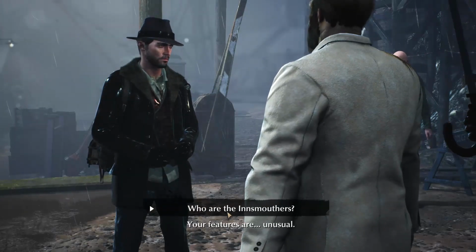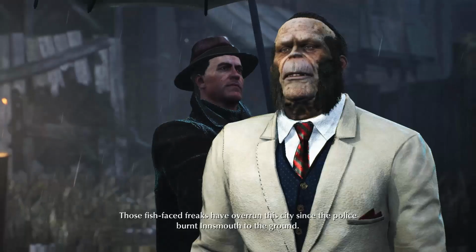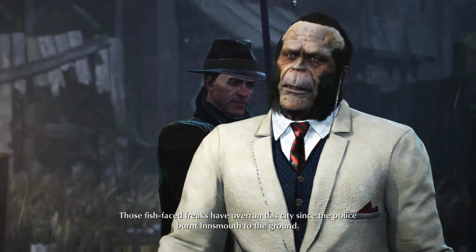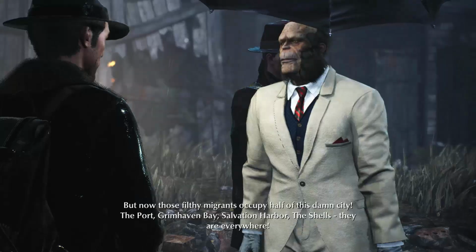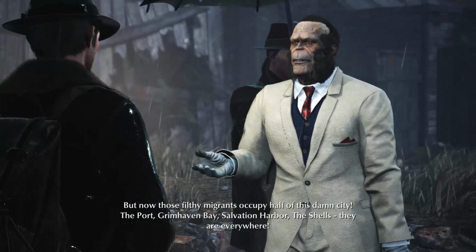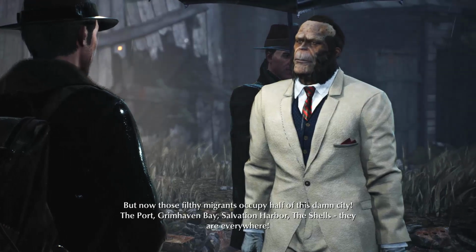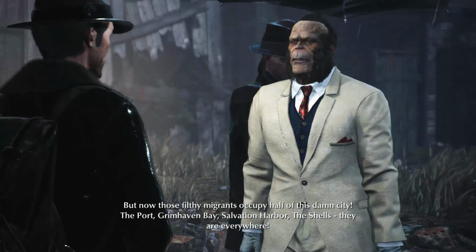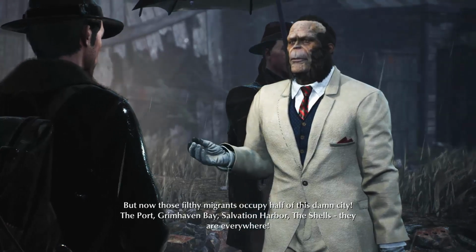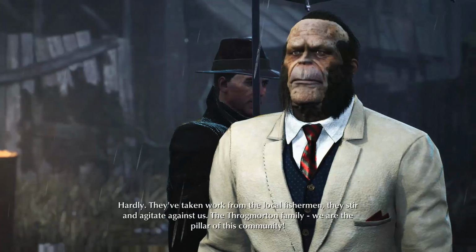Who are these Innsmouthers? I take it you're not the biggest fan of these Innsmouthers. Those fish-faced freaks have overrun this city since the police burned Innsmouth to the ground. But now, those filthy migrants occupy half this damned city. The port, Grimhaven Bay, Salvation Harbor, the shells. They are everywhere. So they're just refugees.